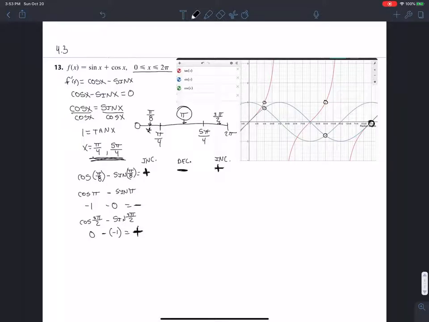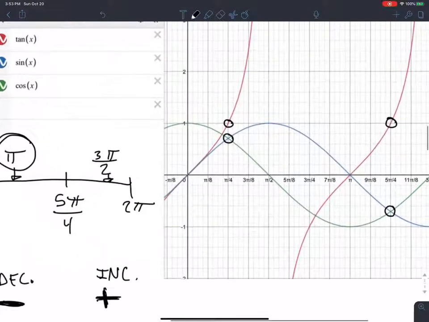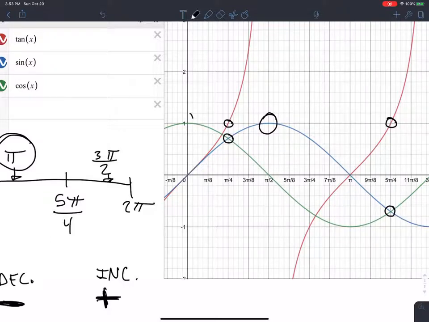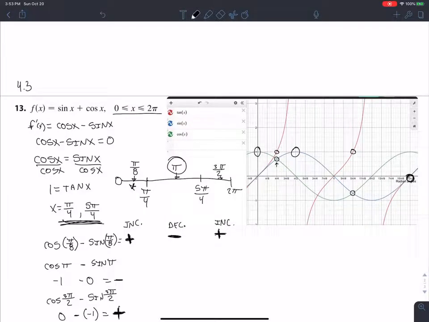I didn't bother to try and graph cosine minus sine x, but you could do that and you could see why there are these flat points, or when I say flat, I mean no slope. You get this point like you have here on cosine, there's no slope there. I would hazard a guess this is going to zero out right there where they subtract, and you're going to get some sort of a min or a max, depending on what situation you're in.